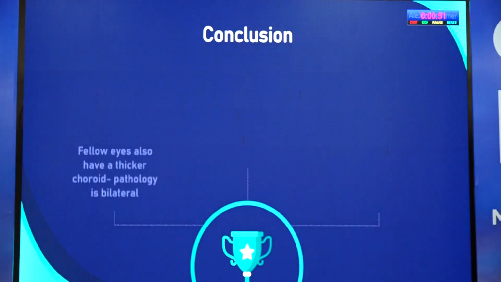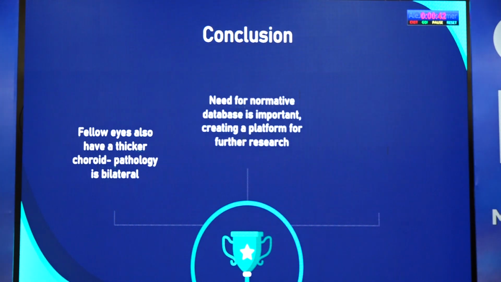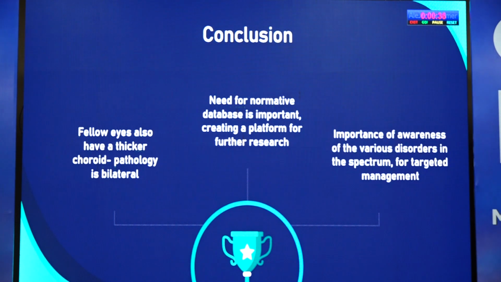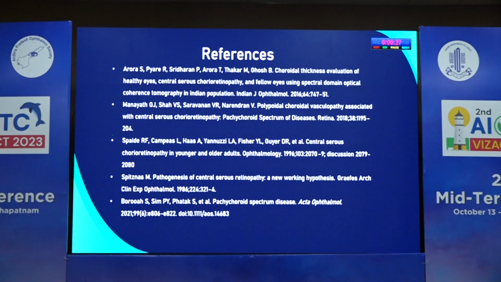To conclude, the fellow eyes also had a thicker choroid, thus reinforcing the fact that pachychoroid is bilateral. The need for a normative database is important, creating a platform for further research. And awareness of the various disorders in the pachychoroid spectrum is needed for targeted management. These are my references. Thank you.